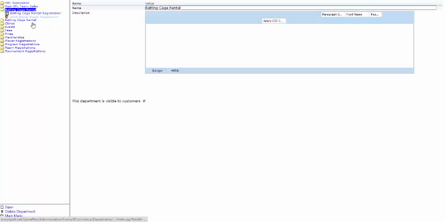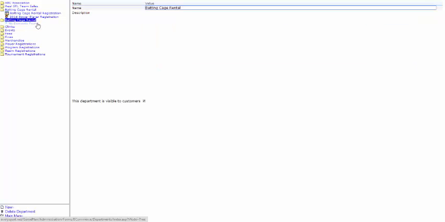And now we'll see that we have under batting cage rentals, we will have the items. Actually, we have two of these, so we'll have the items that we just moved into that. Since we have two of these, we'll use this department by simply renaming it to Powerball registration. And now we have a different department since we haven't used that department yet. So here now we have the items that are in this department.